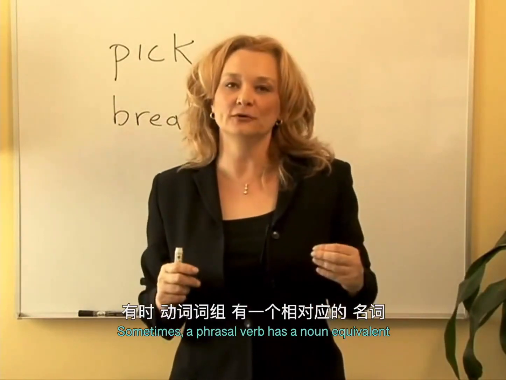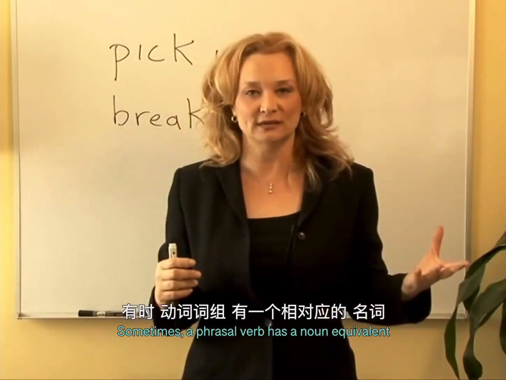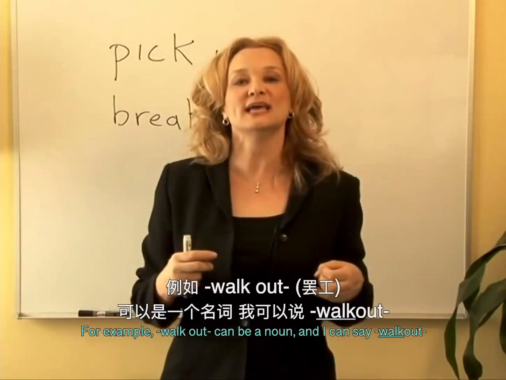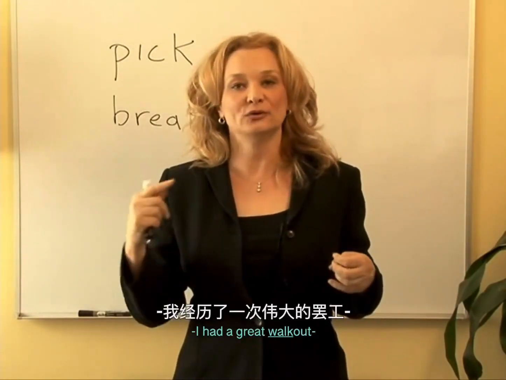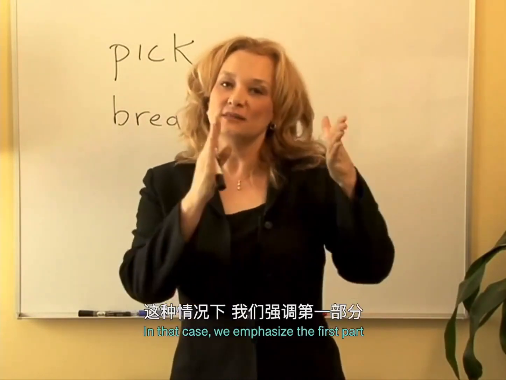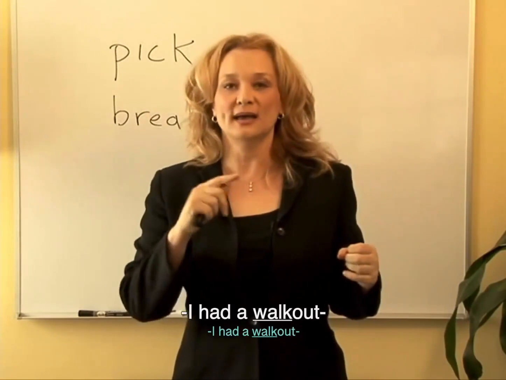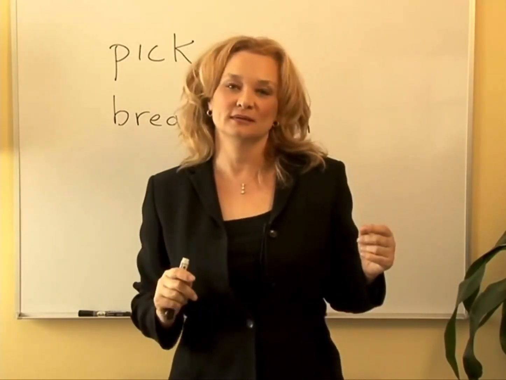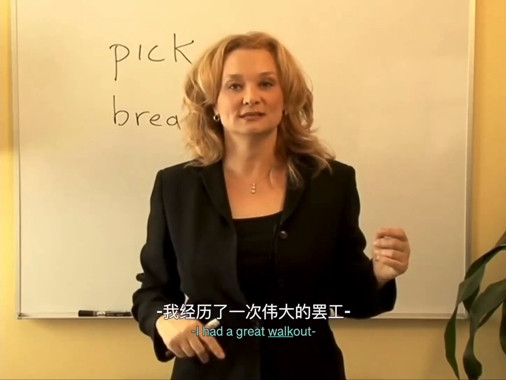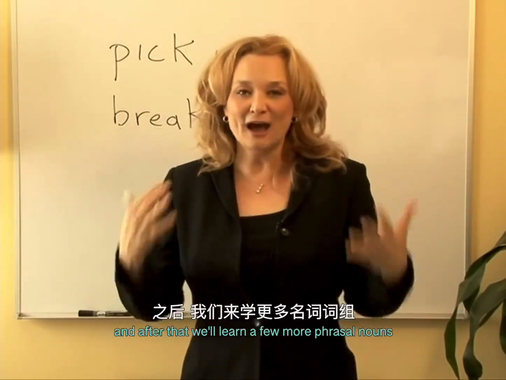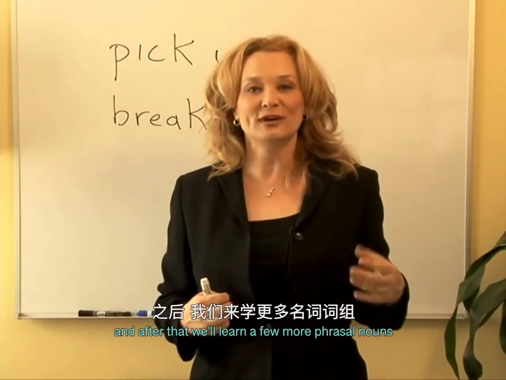Sometimes a phrasal verb has a noun equivalent. For example, work out can be a noun, and I can say workout. I had a great workout. In that case, we emphasize the first part. Listen, I want to work out. I had a great workout. Let's practice some sentences now with phrasal verbs, and after that, we'll learn a few more phrasal nouns.